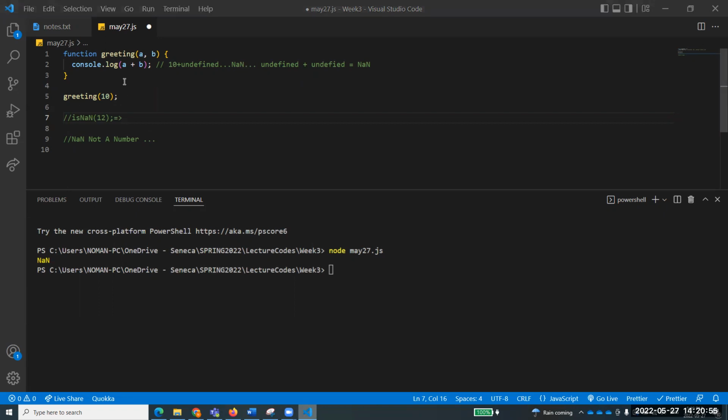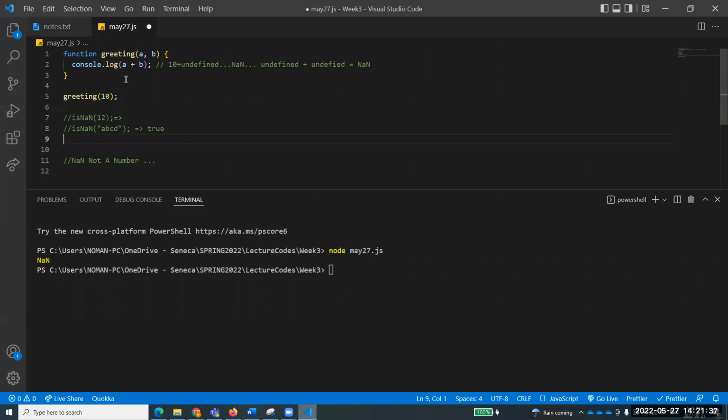Now I will literally read this out and then tell me what will happen. Is 12 not a number? Yes Kirandeep, yes Pratham, I think you are right. Is 12 not a number? What will you say, true or false? You'll say no, it's false, because 12 is a number. In the same way, if I write isNaN and I say ABCD, what I'm literally saying is, is ABCD not a number? So what should be the answer? Of course true, because ABCD is not a number. Are you getting that one?